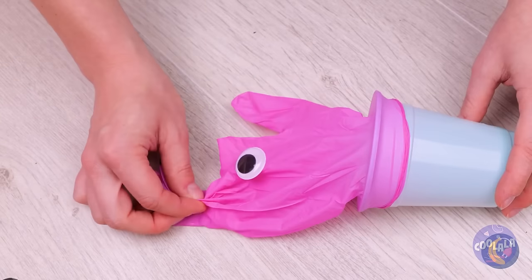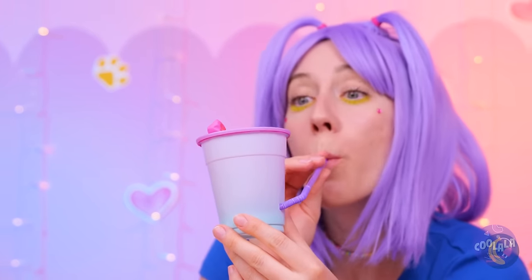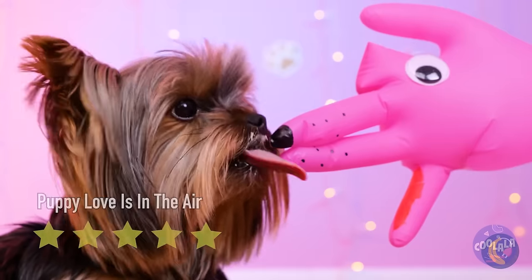Tuck it inside. Add a hole and a straw. And blow it up. She's ready. Time for a meet cute. Emphasis on cute.